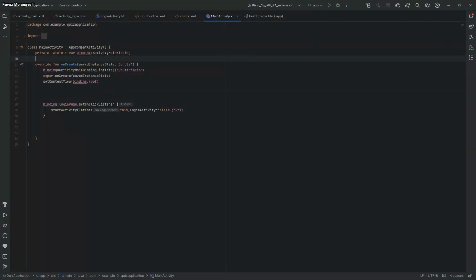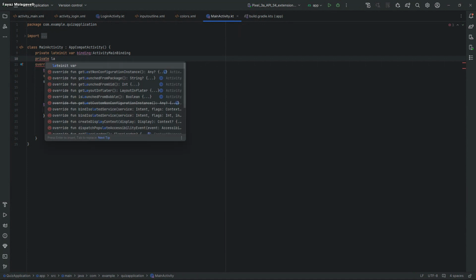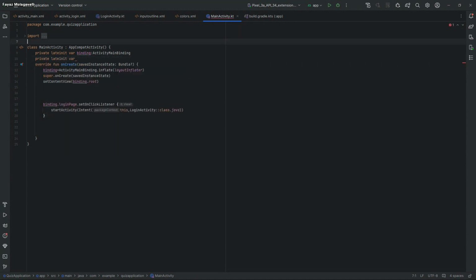My laptop got stuck. Yeah, now similarly how you initialize the binding, same like this. You have to, guys, I don't know what's happening with my laptop. Yeah, now it's fine.